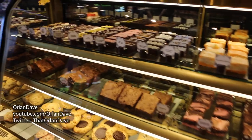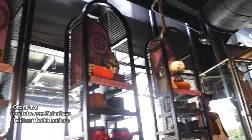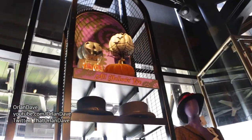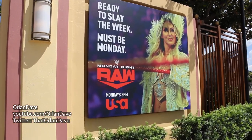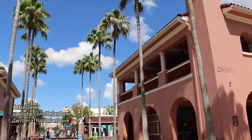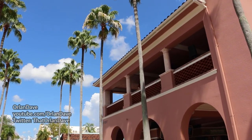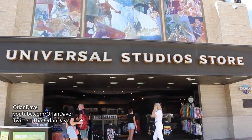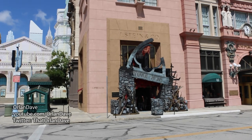Let's move on to Universal Studios. Decorations, which are pretty cool, on the way out. It's actually Wednesday, but good try. Nobody greeted us at City Walk, at least when I walked in, but we've got our mics going to both parks. Hey guys, welcome. Of course we have the stuff in the Universal Studios store, but we're going to the Tribute store. Ah, here we are. I'm going to go in and buy some candy and stuff.